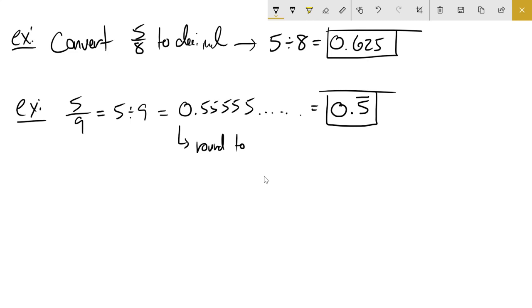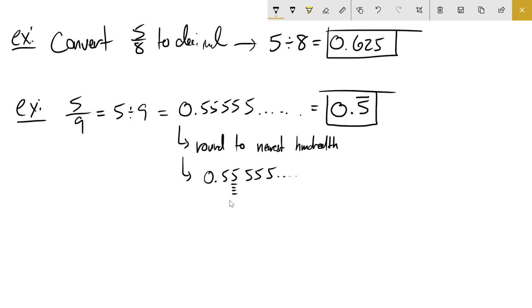And I think I've had you round on some of the quizzes. Is that true? I don't know if we've done any rounding. Okay, maybe not. But if you're going to round, let's say I want to round this to the nearest hundredth. So sometimes we're forced to round to the nearest hundredth. So then you've got this decimal. Well, first off, you need to find the place value you're trying to round to. So the hundredths is the second decimal.